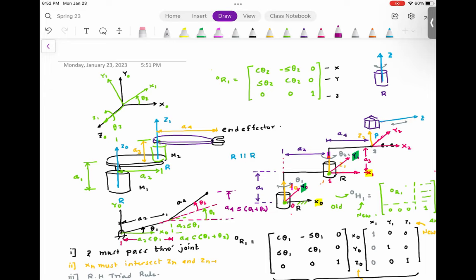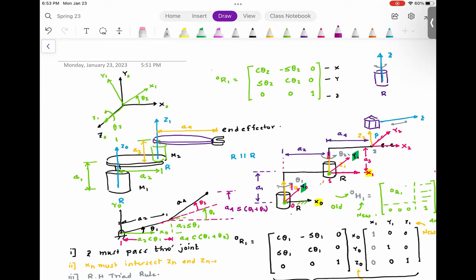Any questions about completing the coordinate frame? Because you are going to use the exact same rule when you use the DH parameters. Sir, when theta 1 and theta 2 are different, then x1 will not intersect, right? But remember, we are looking at the kinematic diagram. Frames are assigned in the kinematic diagram. Kinematic diagram means theta 1, theta 2, theta 3 are all 0. Once they start rotating, we took care of that in the rotation matrix. But right now, initially, all joint variables, all the displacements, need to be zero. Everyone understood this?